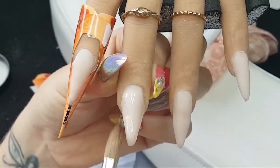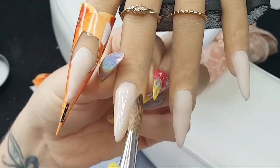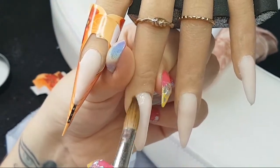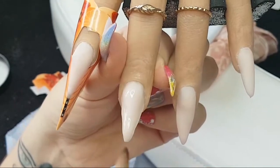Now, I am doing these quite, not super thick or anything, but I definitely don't want to do them too thin, just because with them being on a nail biter, you never know if they're going to be a bit weak.